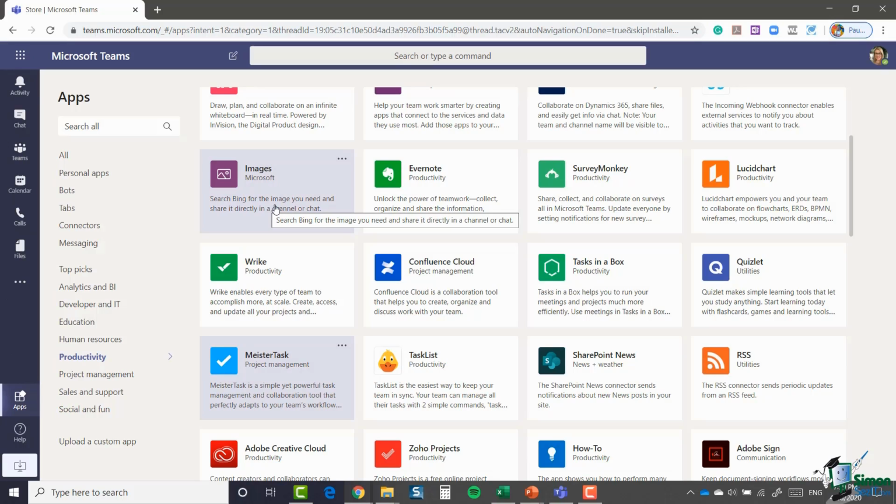Now I said there is a little bit more to it than that, which we're going to get onto when we discuss bots and setting up tabs and things like that in one of the later sections. But hopefully that gives you a nice introduction to the types of messaging extensions that you can add into Teams and why you might find those useful. That's it for this module and for this section.